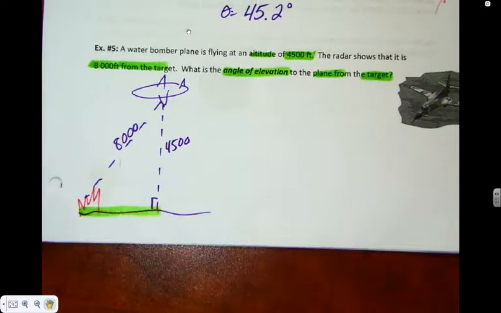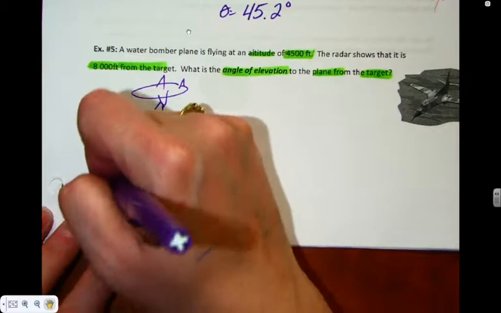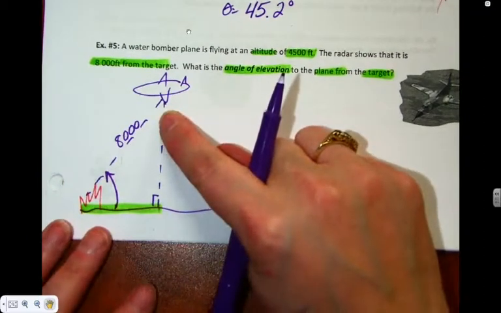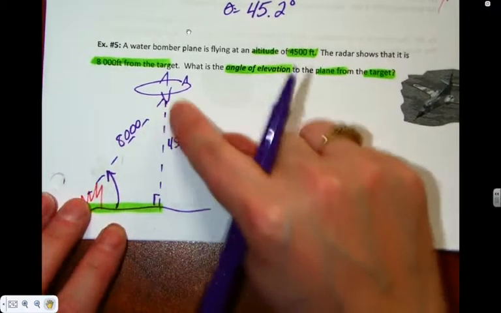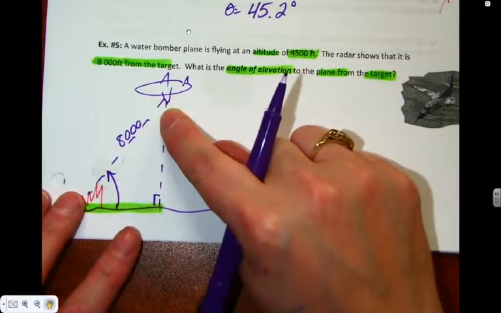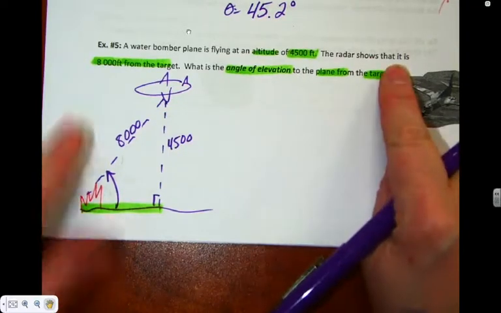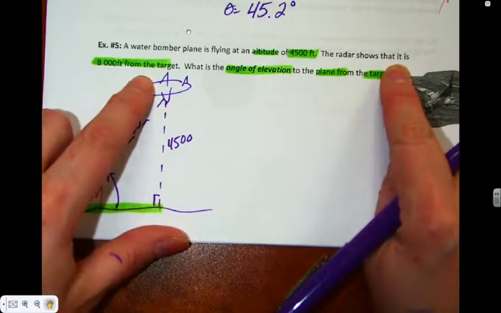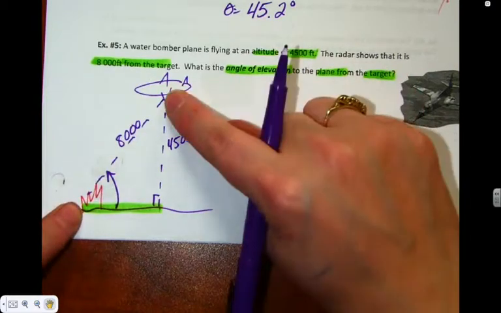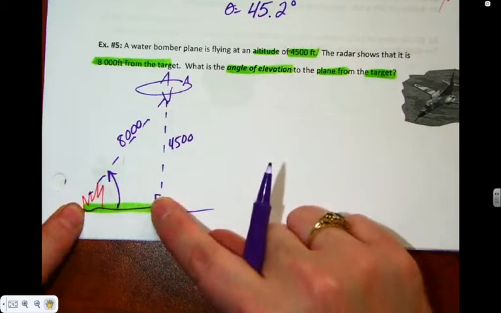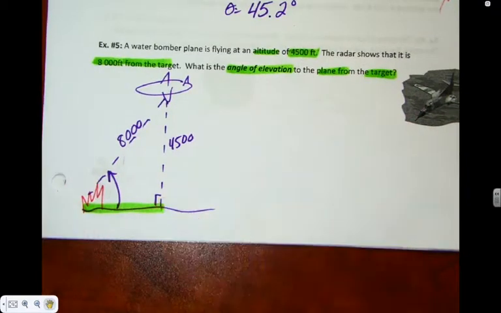So where does the angle of elevation have to be? Has to be that angle there. Why can't it be up here near the plane? So why couldn't it be this angle here, Nikita? Why would 8,000 feet be going from the plane? Because it is referring to the plane from the target. So between the target and the plane. They would call it the horizontal distance. When it just is the distance from this to this, it's the actual distance between those two objects.